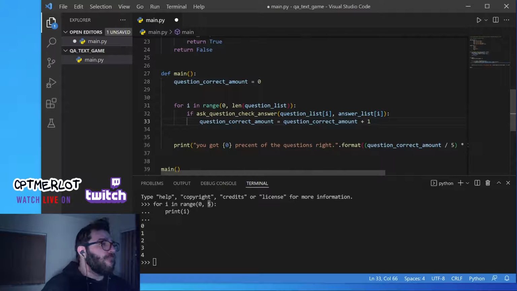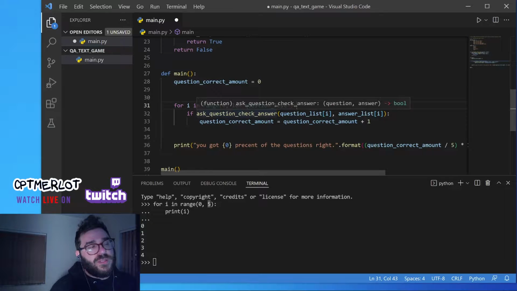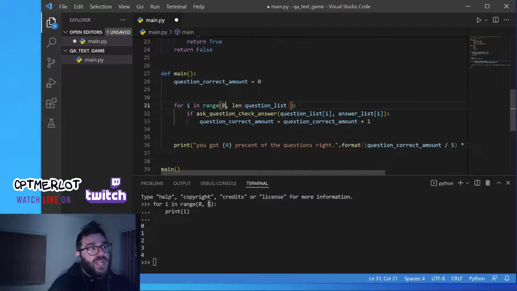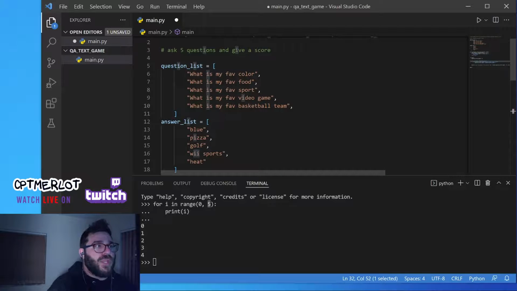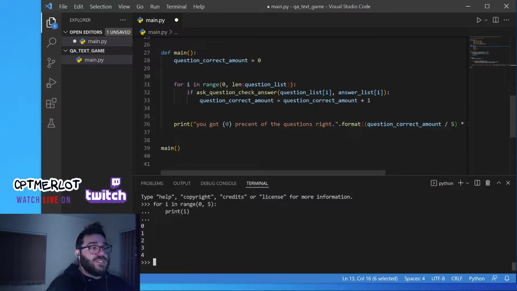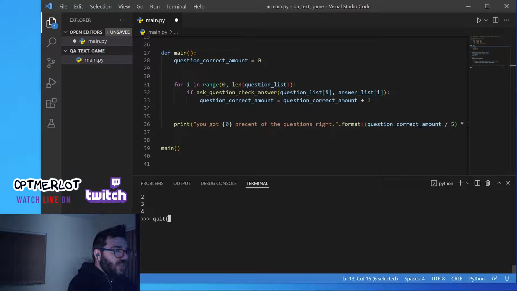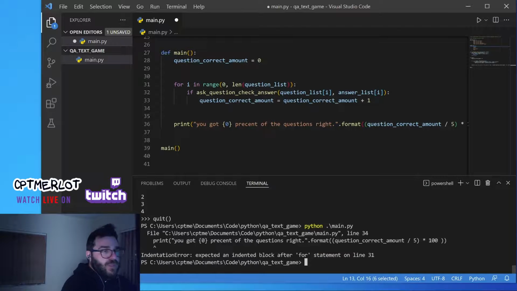You want to fix that. So what we can do is count all the way. We can range over the whole question list, and technically we're not ranging over the question list, we're counting from 0 to the length of the question list. And then we're going to get the index location we're at. So first we'll start at 0, then we'll call the question list and the answer list, and we'll get the 0 location out. So we'll get what is my favorite color, and then we'll get blue, and we'll continue. So let's actually try this, and then we'll analyze the code a little bit.